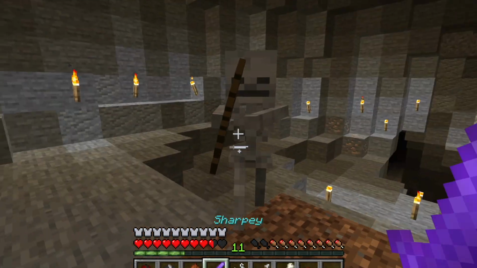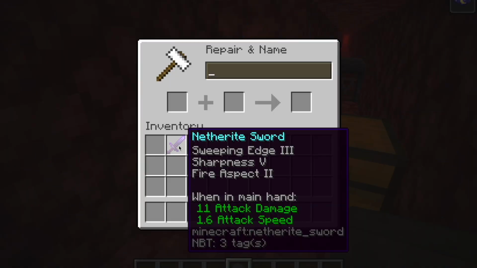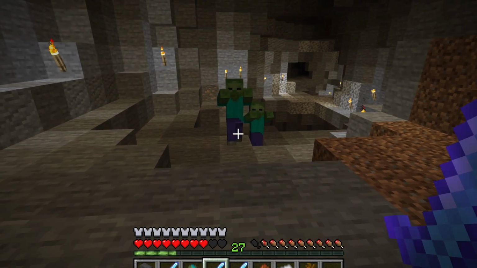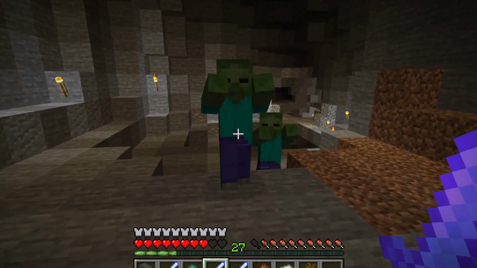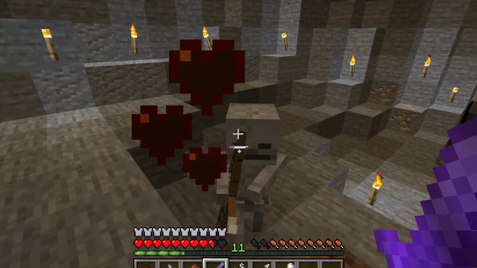When it comes to the damage of the sword, there are 3 different things to keep in mind. The first is to have the right enchantments to increase the damage you can do to mobs. These enchantments are Sweeping Edge, Fire Aspect, Sharpness, Smite, and Bane of Arthropods. For example, having a combination of Fire Aspect 2 and Sharpness 5 can increase the amount of damage to all mobs.